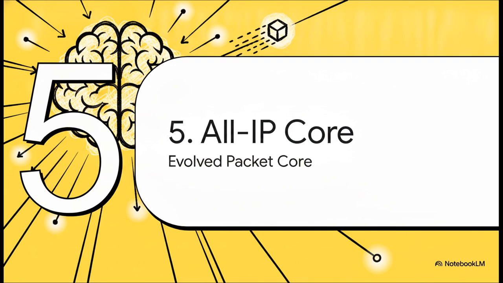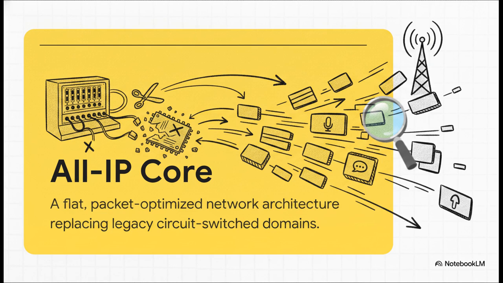Section 5. The All-IP Evolved Packet Core. From that super intelligent edge, our data packet makes its final sprint straight into the brain of the network. Here, LTE executed the death of the old circuit-switched networks, shifting entirely to an all-IP core, where absolutely everything, yes, even your traditional phone calls, is just dynamically routed data packets. Before LTE, networks literally maintained a dedicated physical circuit for voice calls, kind of like a 1950s switchboard. LTE eliminated that completely. It's just IP packets all the way down.